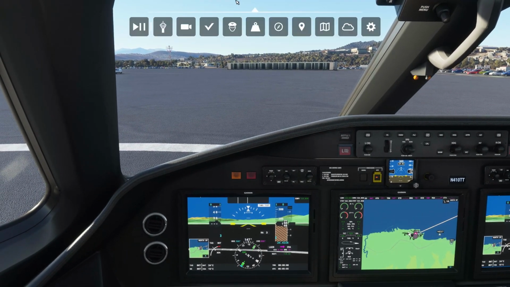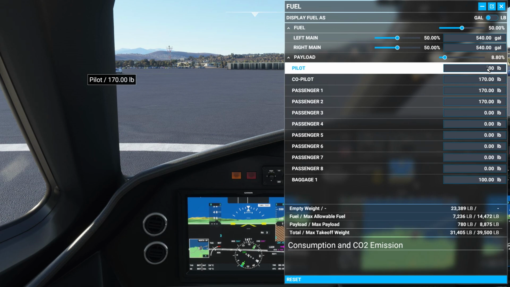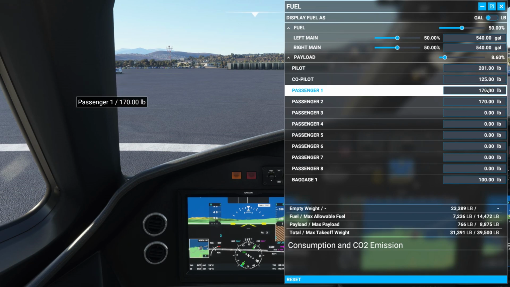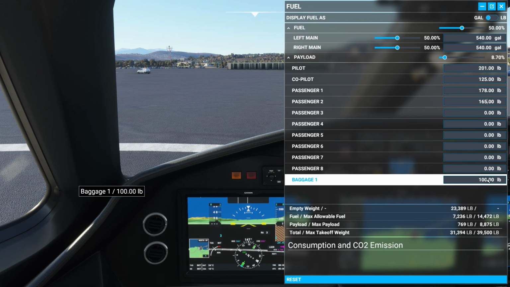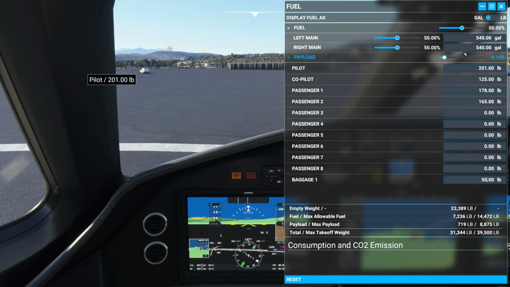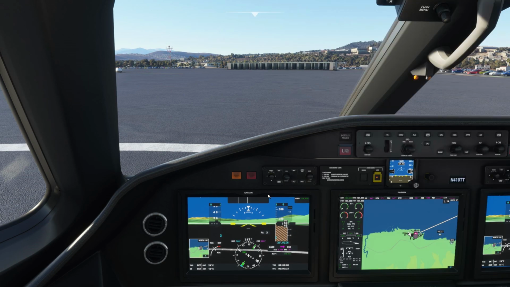Fuel and passengers. Let's see here. I think it's just going to be me and one of my best friends. Okay, and we'll take some other friends with us just so they can see how this airplane works. You're welcome. We'll leave everything else the way it is. Not much baggage. We're just going to do a little quick ferry across the way here. Let's give lots of fuel though, because this thing loves to drink fuel. Alright, there we go. What is next?